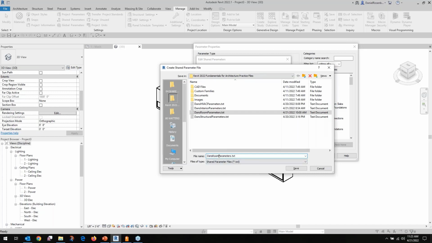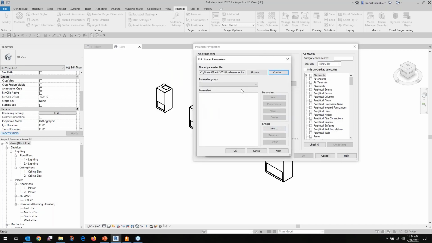And you can see I have a whole bunch here already. We'll just put that in there. So brand new shared parameter file. Now I'm ready to add them. So remember how I said before, you're going to have to create one group. So I'll say groups new, and maybe I'll call it, this will be for all my mechanical equipment parameters. So I've got a folder now for that.